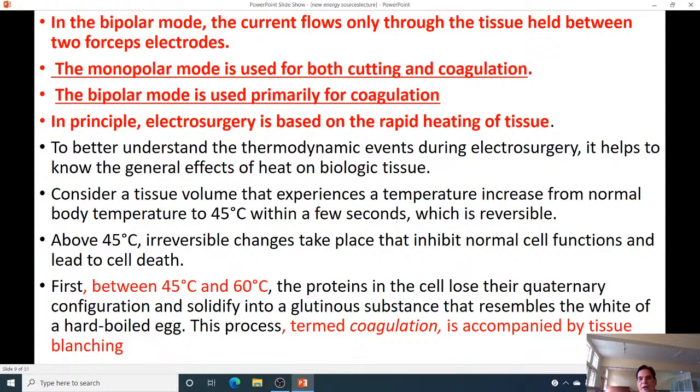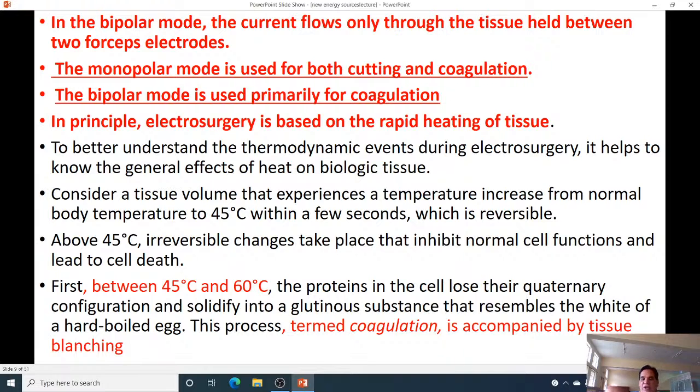Now bipolar. In bipolar, there is a basic change. Two electrodes we are operating. The current flows only through the tissue which is held between the two forceps electrodes. In monopolar, it will enter at one point and go through the passive electrode. Here, it is the tissue held between two forceps, and there the energy will be concentrated, and it will go back through the same into the machine. So there is no passive electrode. In bipolar, it is a single instrument. In monopolar, we can use cutting and coagulation, both modes are available. As against that, bipolar is primarily used for coagulation only. It is not going to cut. You hold the tissues, coagulate, get up.